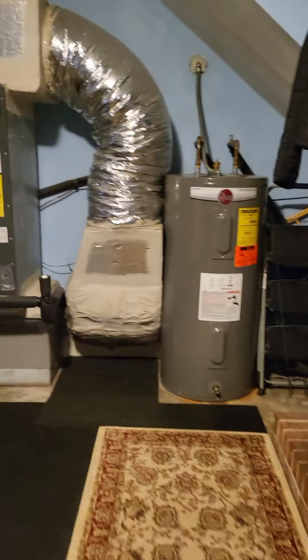Rubbed oil bronze door hardware. They converted this garage — now you just use it as a flex room. It is heated and cooled. What they did is they just went over top of the garage door, so you could take that right back out. That's a new exterior door there.